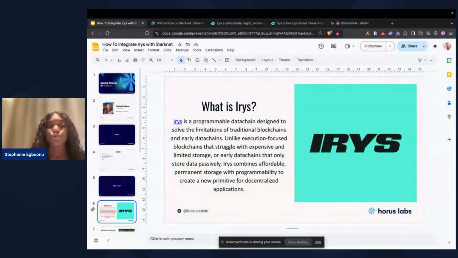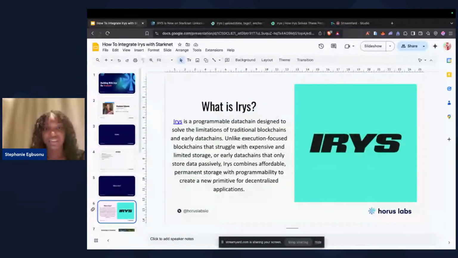It's expensive to store data on blockchains, so there's limited storage and it's expensive. Then come data chains. Data chains are more optimized for storing data on chain, but they store data just passively. Then Irys comes along, which combines affordability and permanent storage, and, icing on the cake, programmability.